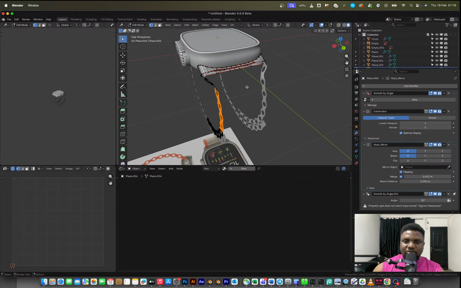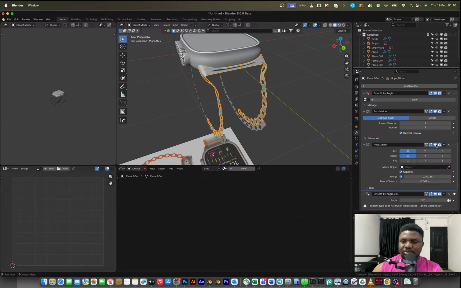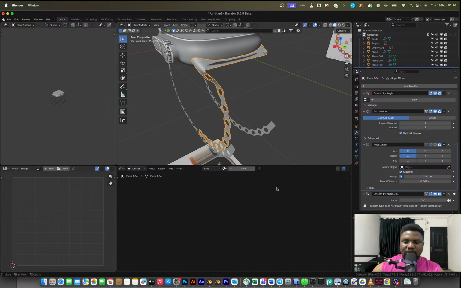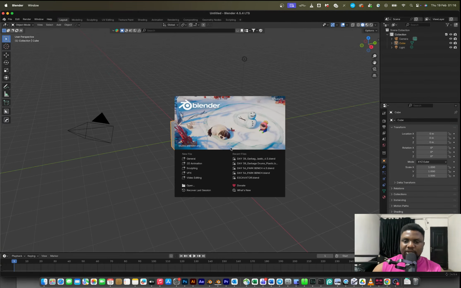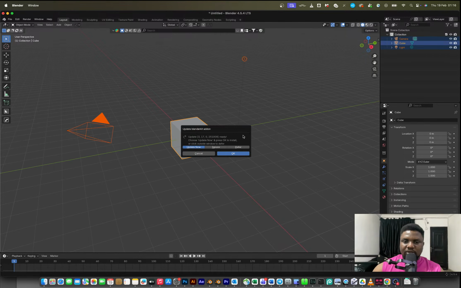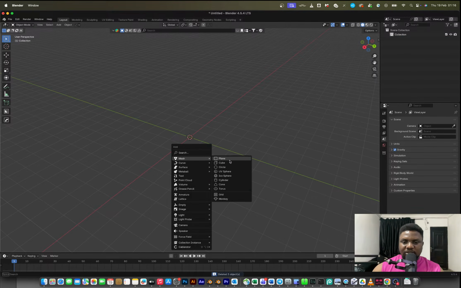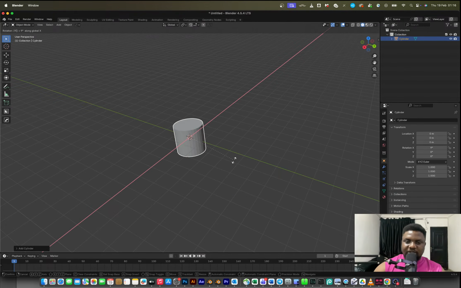Okay. Let me show you guys what I'm trying to do. I'm going to open a new Blender and show you, because this is supposed to be a no-brainer thing. Let me bring in a cylinder, and I'm going to RX90.